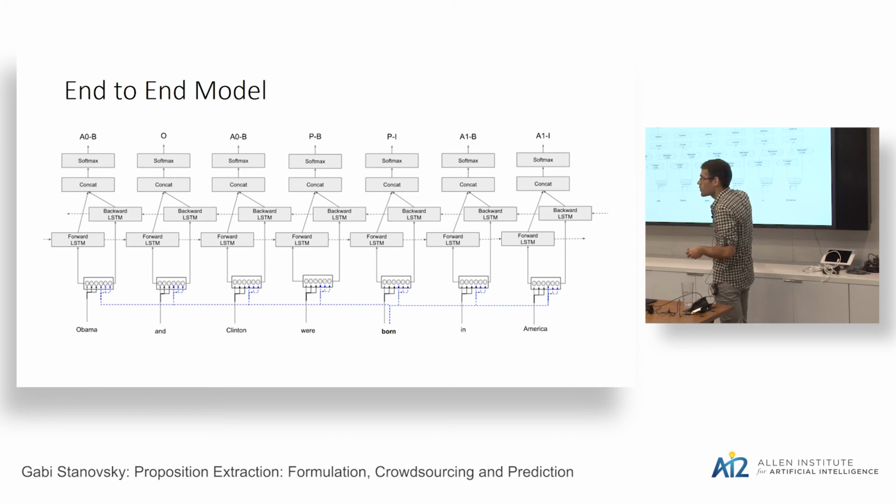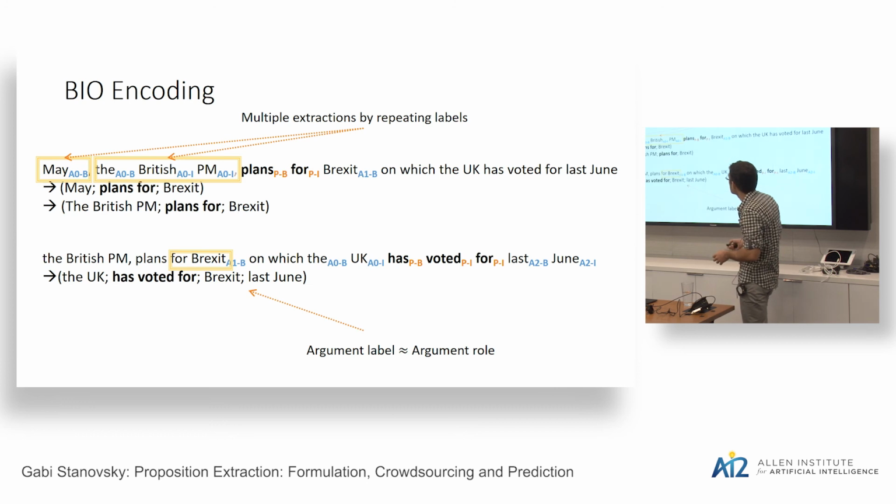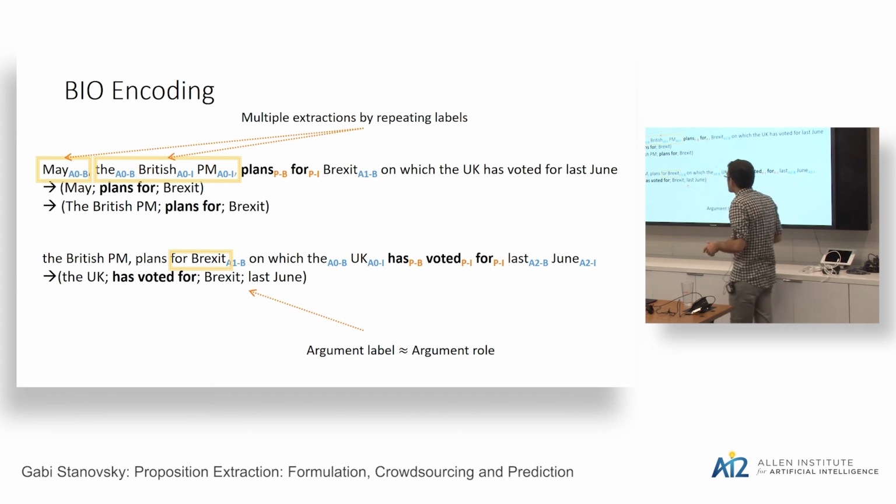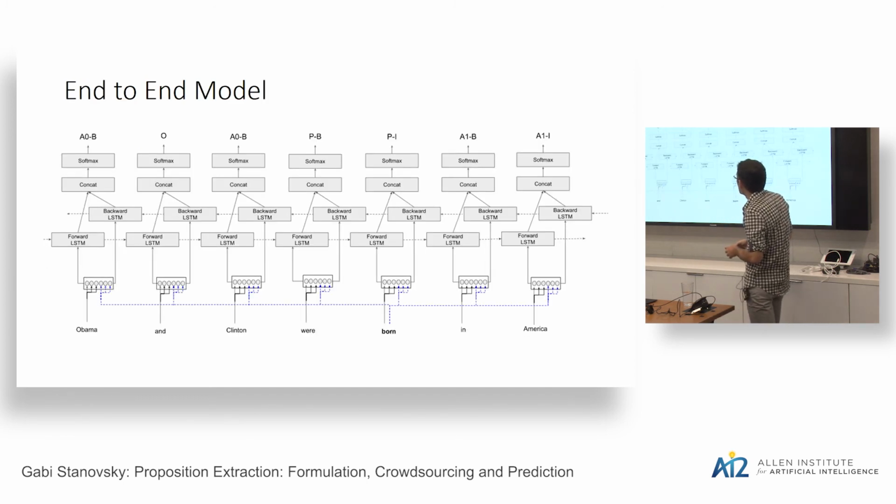And the features for the word "born" are propagated to all of the other word features in the sentence. So when you tag the word "Obama," you know that you do so for the specific instance of "born," as opposed to if you had some other predicates in the sentence, it would get a different tag. If we look at here, the word "PM" is an A0 of "plan," but it's O for "voted." So hopefully we get these tags. These are the correct tags for this sentence.